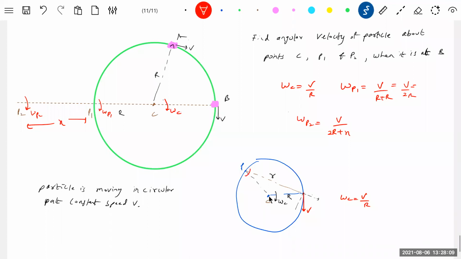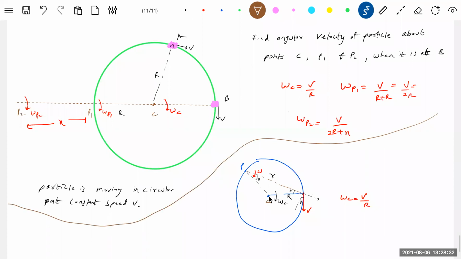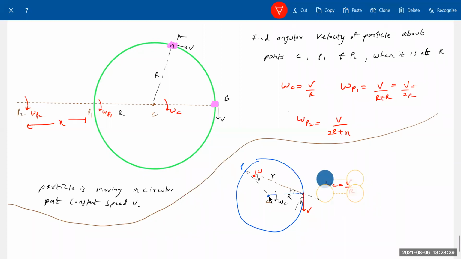I'll ask you now to calculate about this. I think you know mathematics. Carry on with the mathematics here. Okay, this will be theta, you take it. If this is theta, this should be theta, this should be theta. This is a totally different problem. I just brought a generalized thing. What is the angular velocity about center? Omega C equal to V by R.